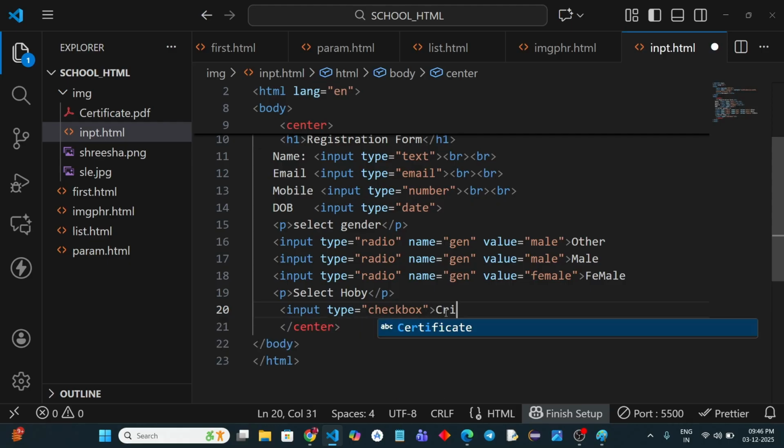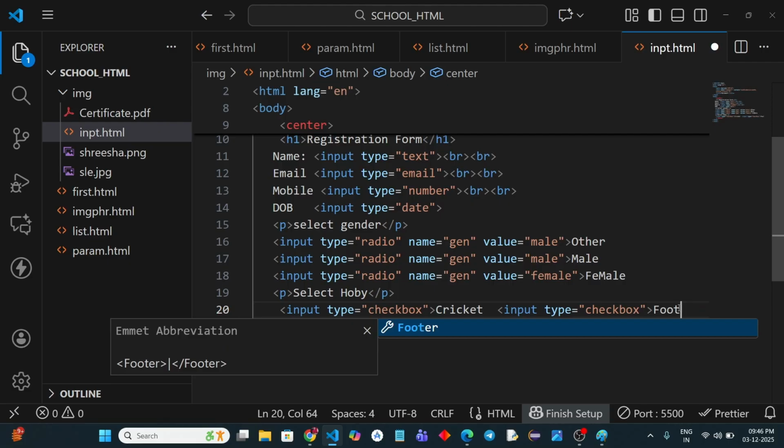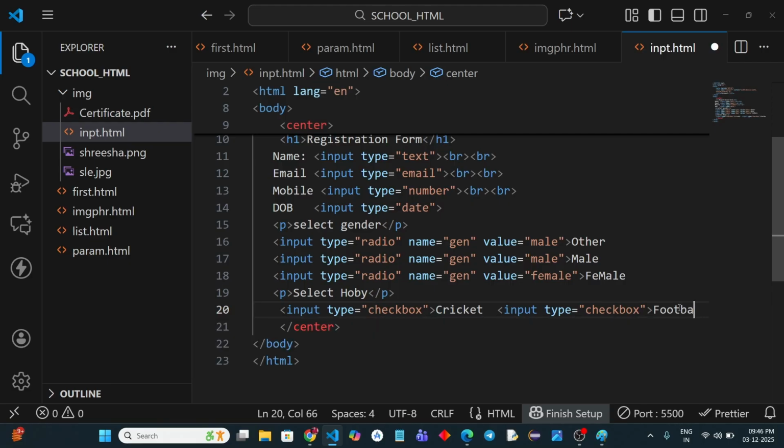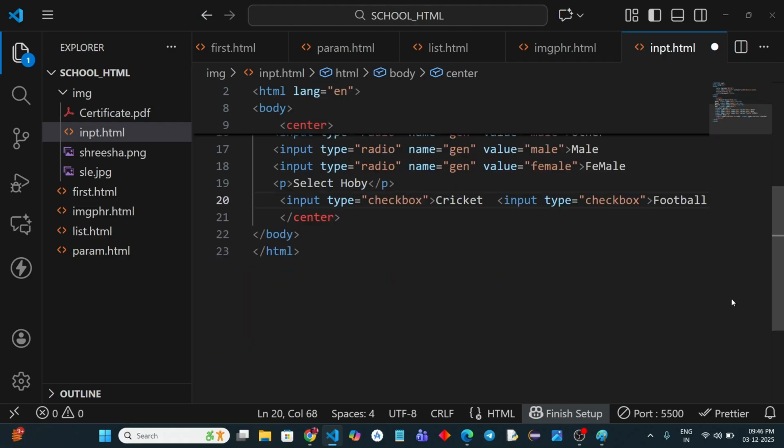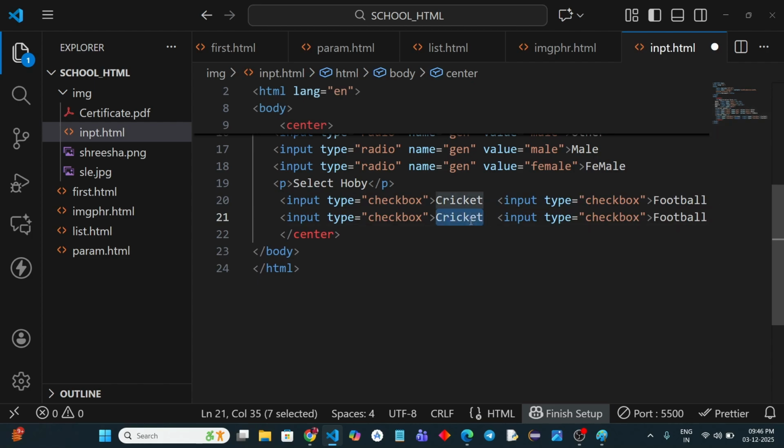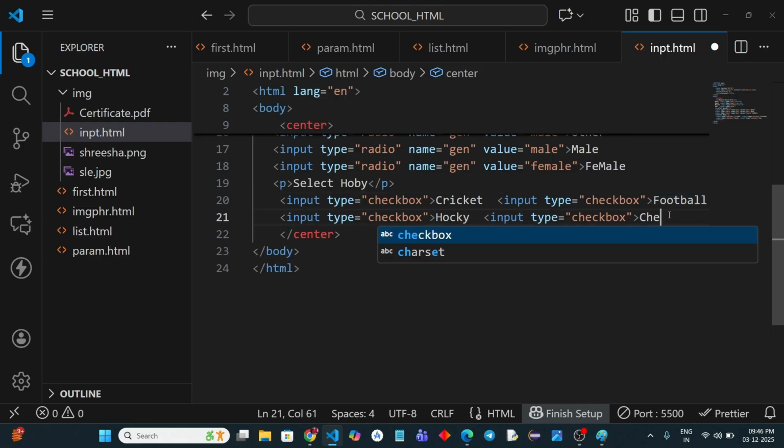For example, cricket, then later you can add football, or hockey, and chess.